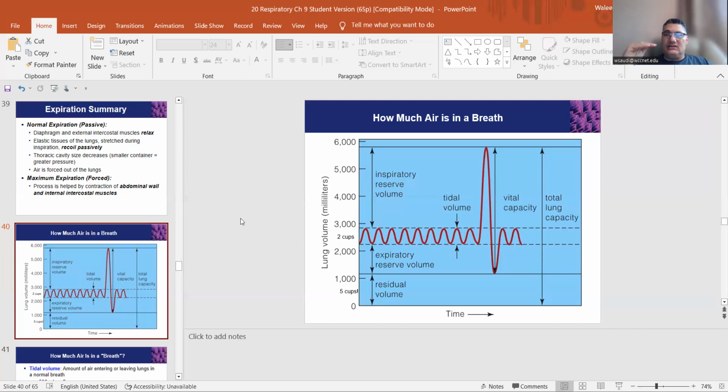How about this? Look at this again, tidal volume. Half liter in, half liter out. Is this a maximum for expiration? I said, no, I can use my reserve for inspiration. There is a reserve for expiration as well. So I can go like this. I can go even more. So this is reserved for expiration, extra expiration. We call it expiratory reserve volume.